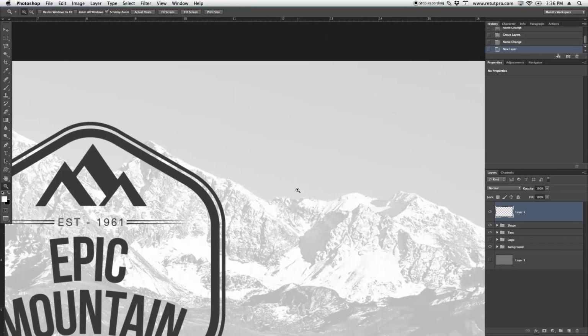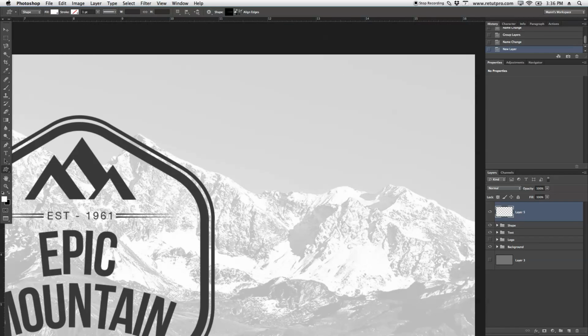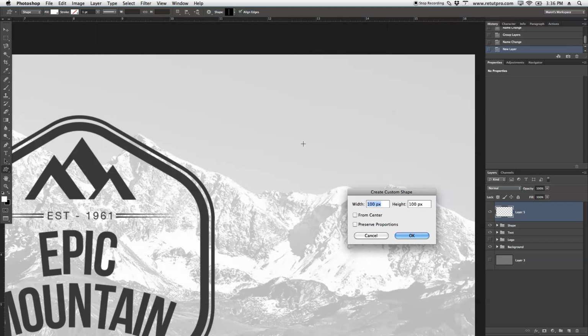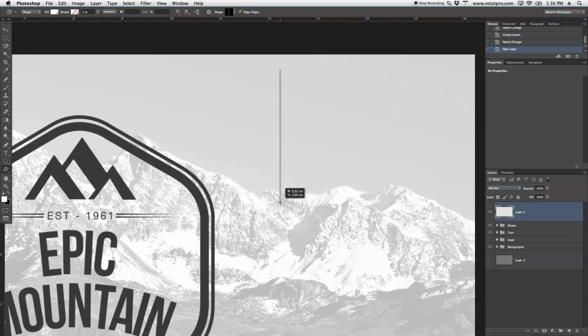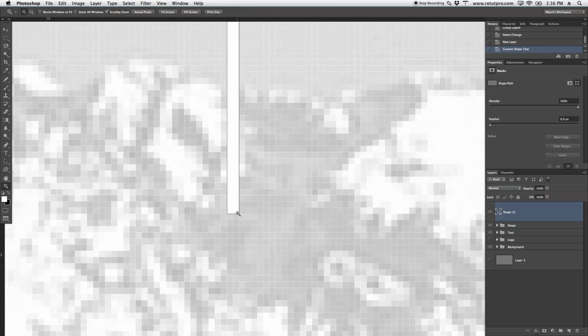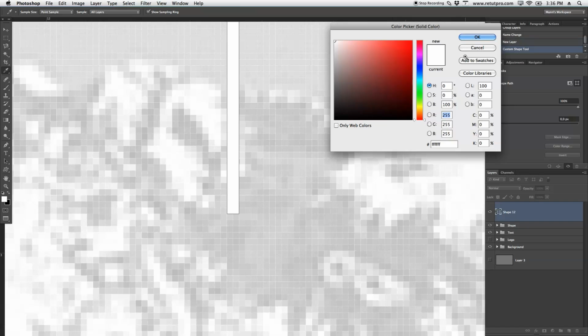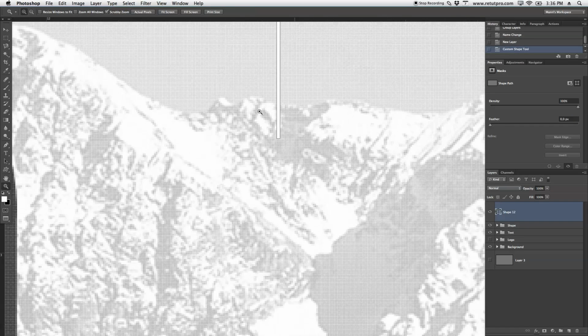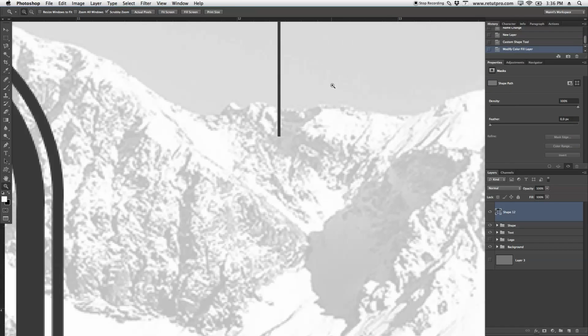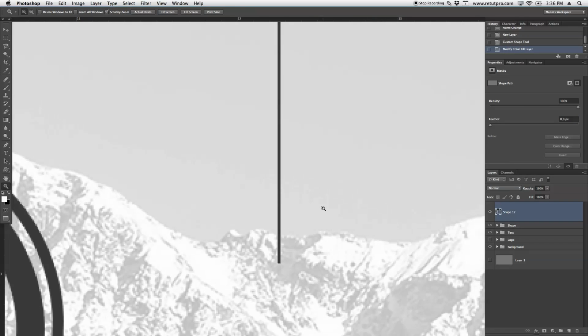We're going to go back to the top and press U again. Go back into the shape library, call up just our normal line over here, and we're going to make this shape over here. Let's just zoom in so we can actually see, it's just 2 blocks again. Great. Double tap on here, it will also take you into the color picker, but I need to select the same color as the font. Double tap, color picker is up. Okay, that's all great. Now I'm going to hide the outlines directly.